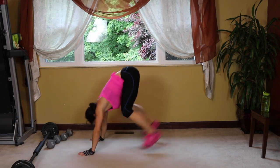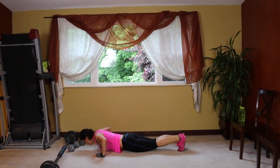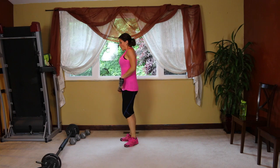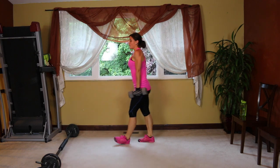Two more. Okay, next we have squats. So again, you can grab barbell or dumbbells. We're gonna do a front squat.